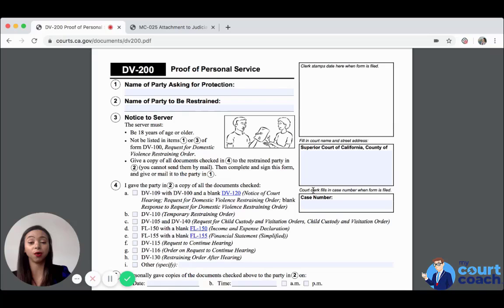And if you went to your restraining order after hearing and the court is requiring you to personally serve the restraining order — whatever the court actually ordered at your hearing, whether the other party appeared or not — then you do need to fill out this form and check off that box. Typically, if the other party appears, no further service is necessary and you can mail the document, but if they were not present, the court can require you to personally serve that restraining order after hearing, or have the sheriff do it on your behalf.